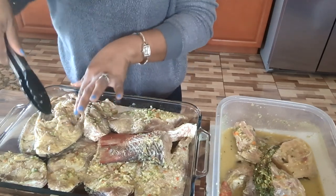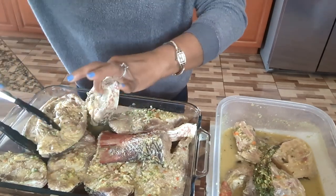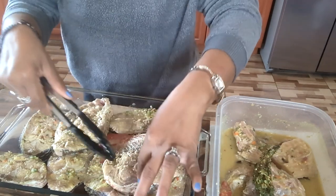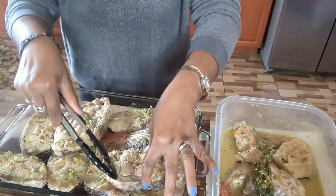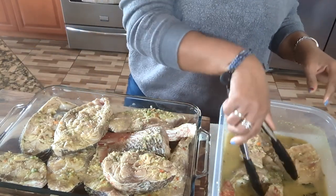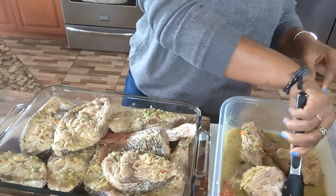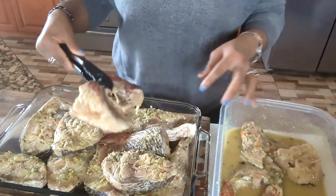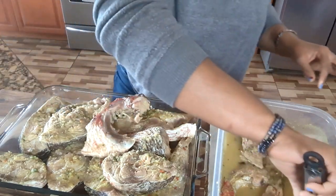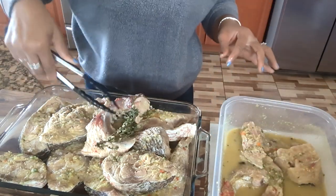Yep. This little guy gotta be here. I washed my hand already, guys. Don't worry. Okay? Yep, I think that's it. Okay, guys? Alright, let me put the time there.